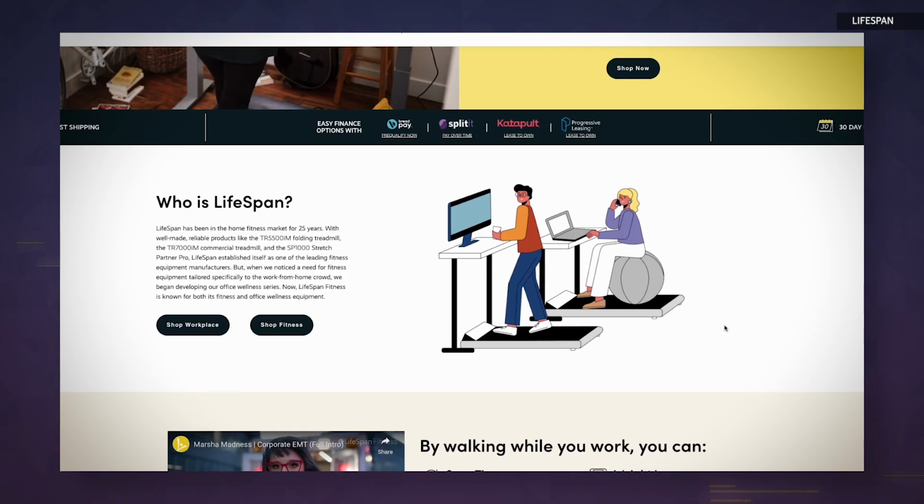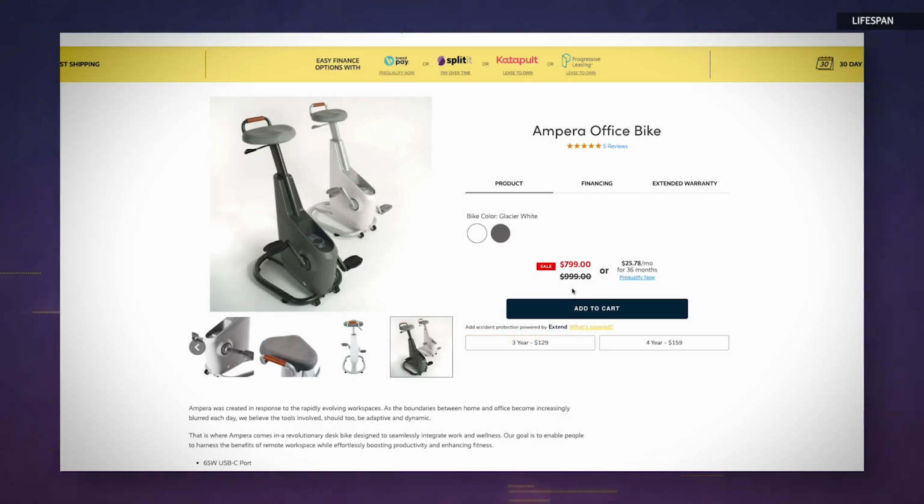This actually came out just before the holiday season, and you can get it right now from Amazon and LifeSpan. Normally it would be $999, but to celebrate the fact that it is the start of the new year, it's currently reduced to $799.